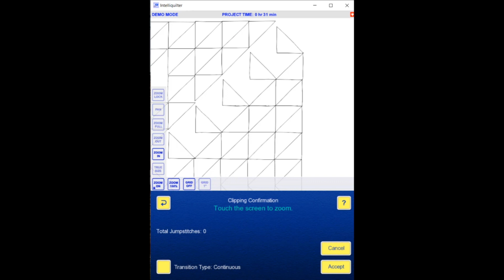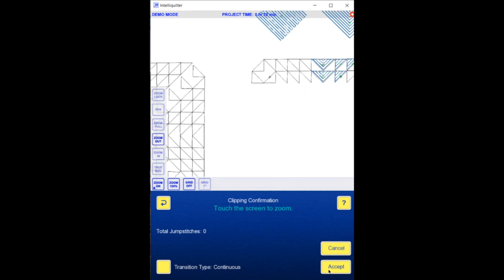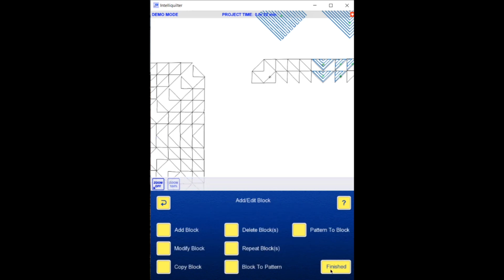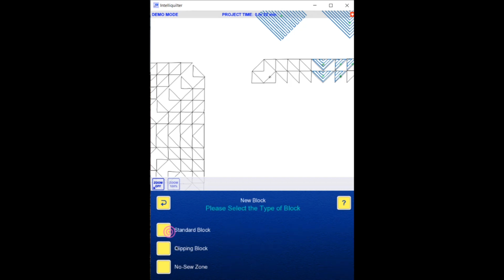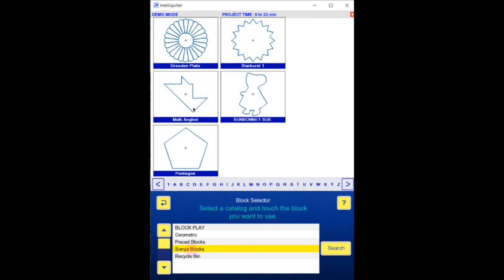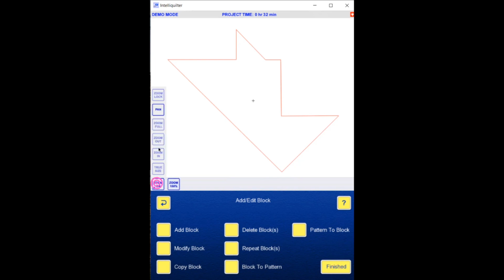Okay, I wanted to show one more thing, because the question came up on a weird shaped block. So I did make a block that looked something like it to show you that it'll work in that. So I'm going to add block, standard block, and I have it in my block, and it looked something like this. Okay, finished.